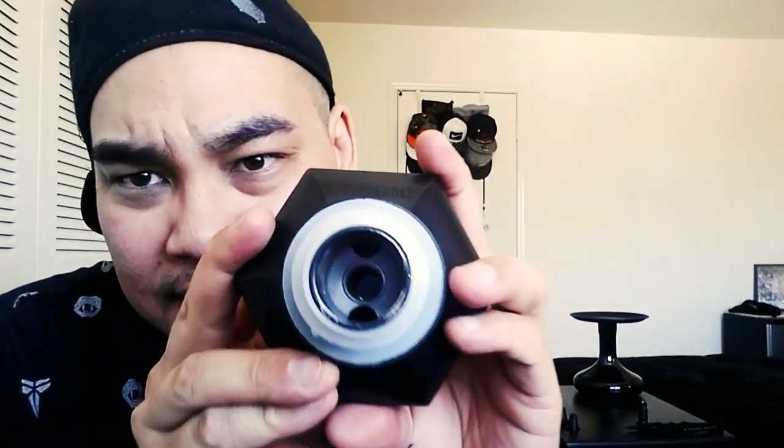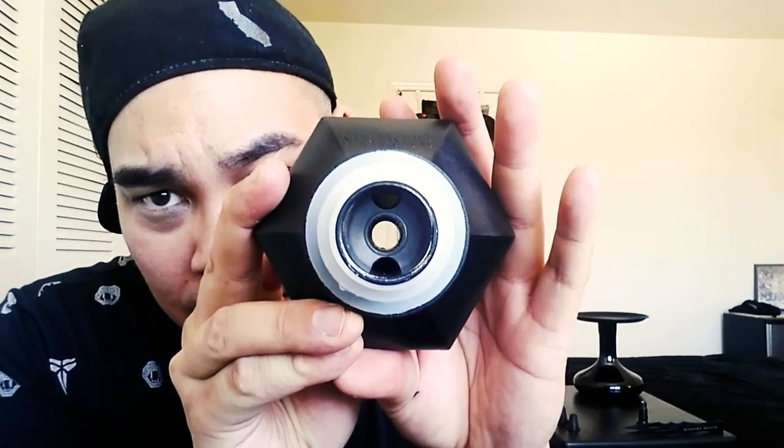Okay, so you screw in this piece, and that's where your grommet's going to go, so it could go in your base, right? But the thing that's weird about it is, look how it cuts off your ports. It turns them into half circles instead of a full circle. Now, I didn't find that really affected the draw. I mean, I'm sure it would pull better if it was a full circle versus that half circle, but unfortunately, there's no way for me to know because I can't smoke it without this piece. That being said, this didn't smoke bad at all. It still smokes well, it pulled well, it purged well, but it was really baffling to see that it was constructed like that. I didn't understand that. If that was the case, why not just make half circles and why make full circles?